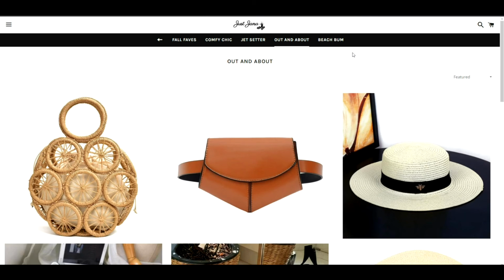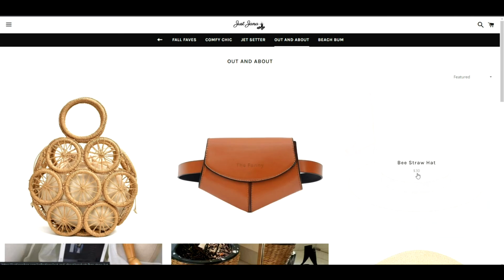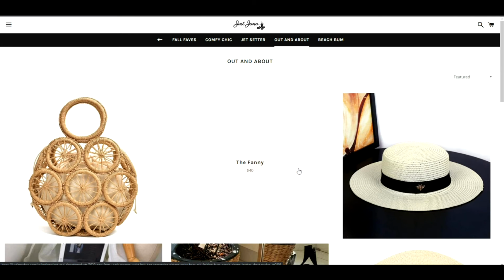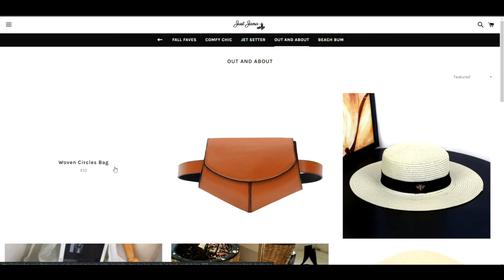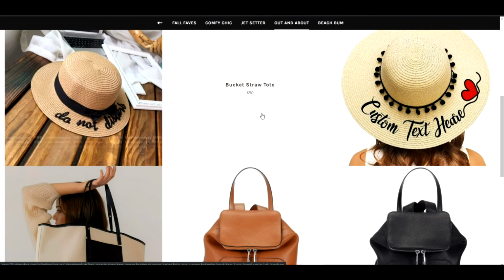So let's go into one of your products. These images are huge, and also your price doesn't show up until you actually hover over them. So one, it's difficult for customers to gauge whether they want to buy something because they'd have to actually hover over to see the price. The other thing is, if you're having a sale, that sale price doesn't show up unless they actually hover over the particular product that you have on sale.